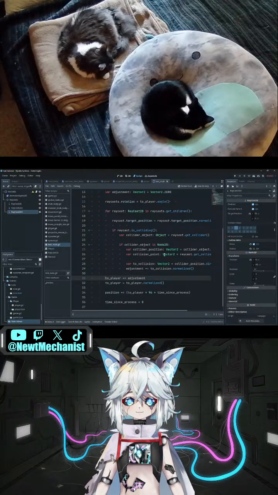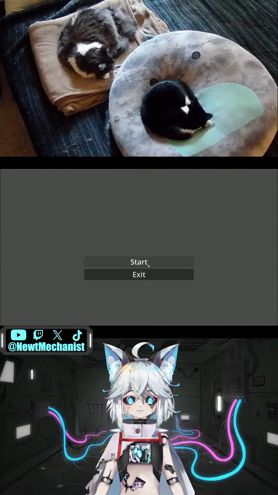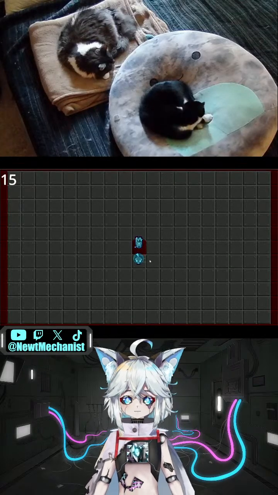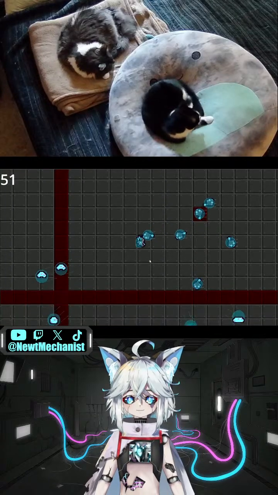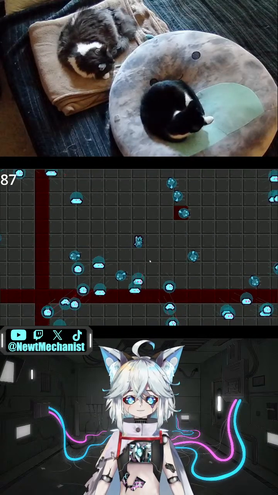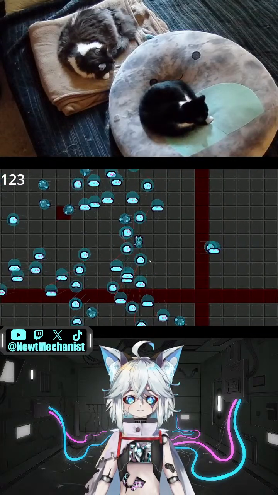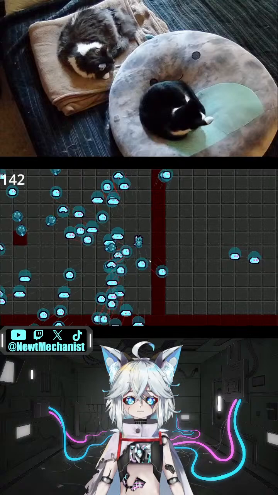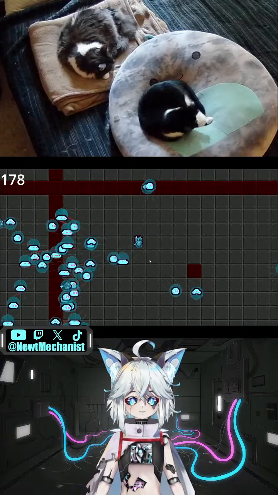All right, let's see if this works. Now the blobs should be converging on us and should veer away from each other. They're sliding backwards still, which is not what I want.